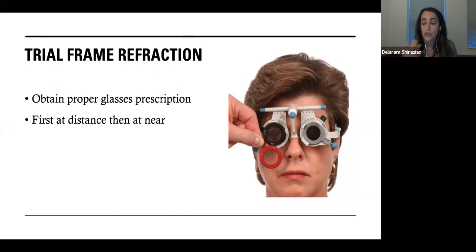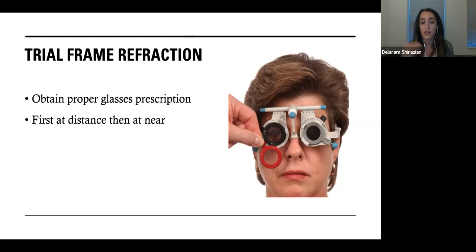It also allows you to move your head and your eyes into your preferred way of viewing. With the other big machine, it can be really difficult to what we call eccentrically view, or view from an outside area in your eye and not your center vision. But with the trial frame, it can be much easier to utilize your head movements if necessary. So we do the trial frame refraction first at distance, and then we also will find you a near prescription as well. This is always the first thing that we do.